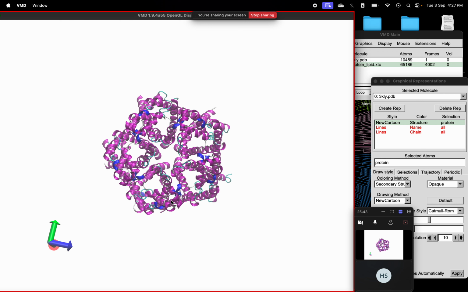So for transportation purposes, these proteins provide an energetically favorable passage for these large polar molecules to transfer across the membrane. They need a polar surrounding, a polar cavity, through which these molecules can pass.